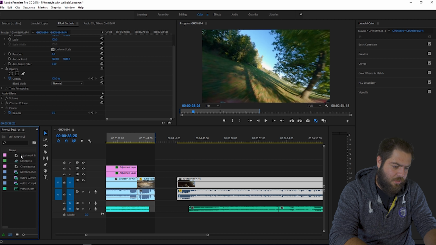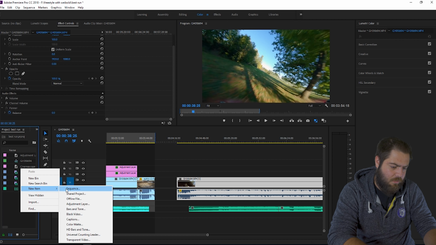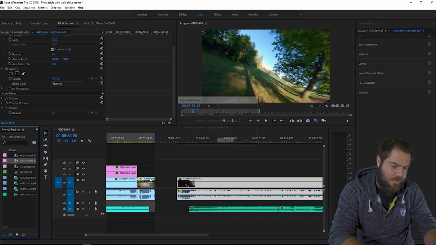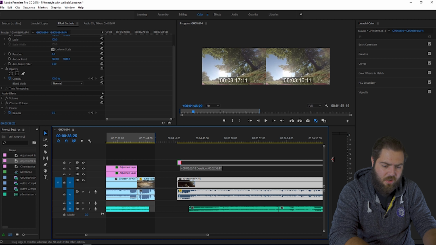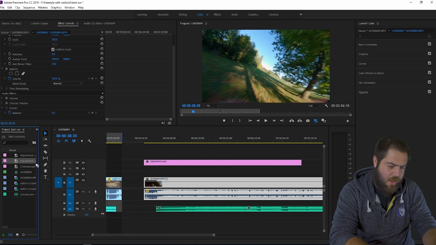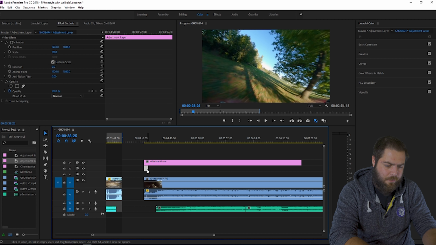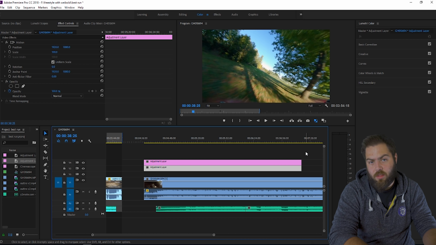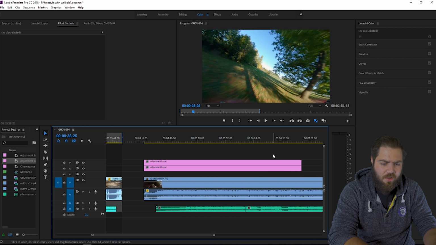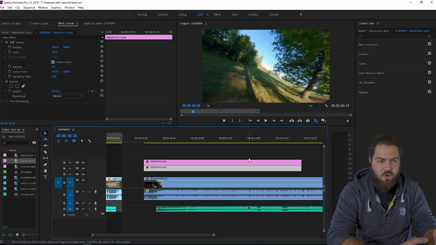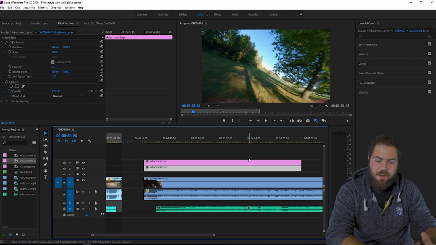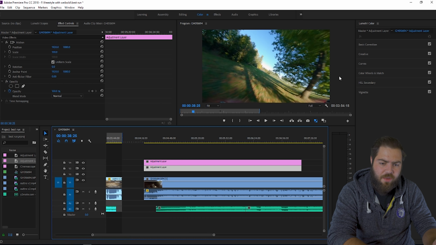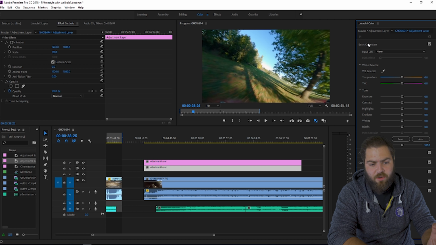So typically I'll create what's called an adjustment layer. You can do that down here, File, New Item, Adjustment Layer, and that just creates basically like a null object that kind of floats over top of everything. And I'll usually add 2 layers. One of those is going to contain my LUT, which stands for lookup table. It's just a way of storing different information that will basically be applied by default to a file. And then the other one I'm going to actually do my color correction on.